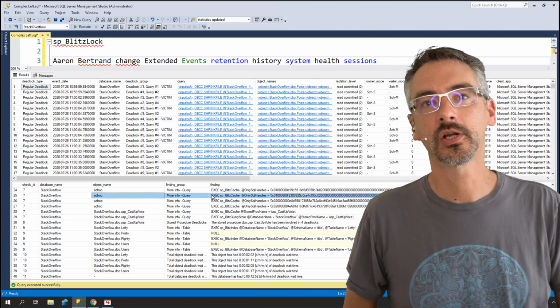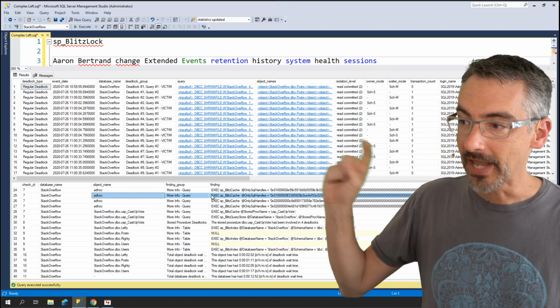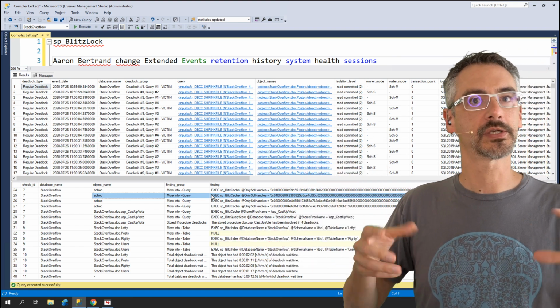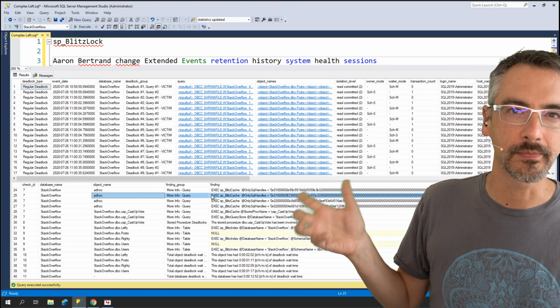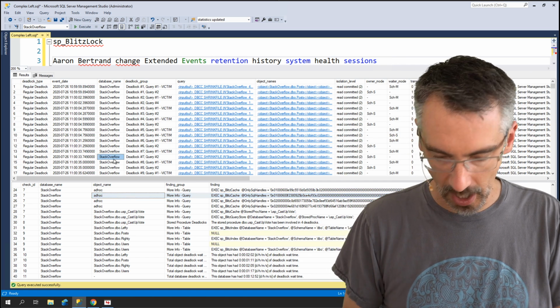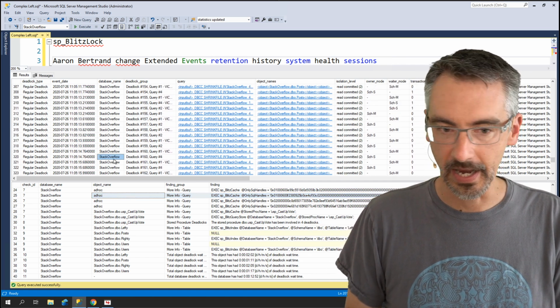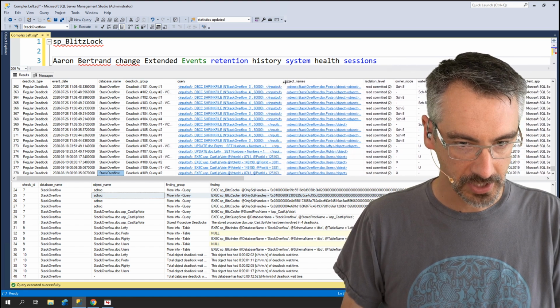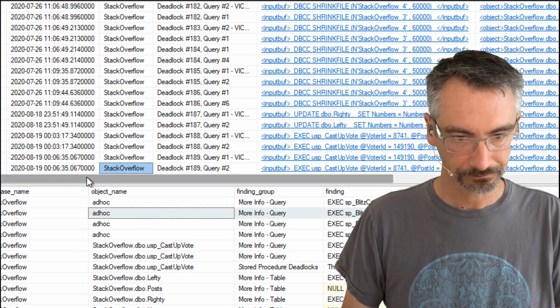But sometimes I need to look at individual deadlock graphs, and that's where the top section comes in. The bottom section is like a slice-and-dice business intelligence thing that tells you which tables and queries are involved. The top are the specific deadlocks themselves. So I'm going to scroll down to the end to look at the more recent deadlocks, and I'm going to widen these up a little bit so that we can see them.